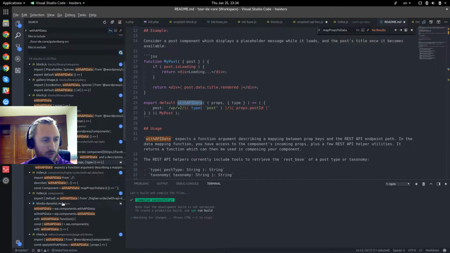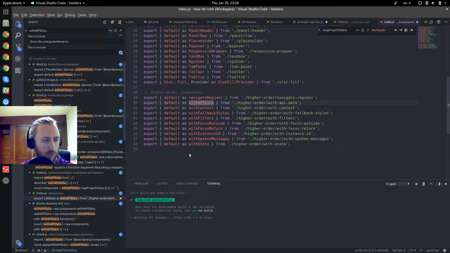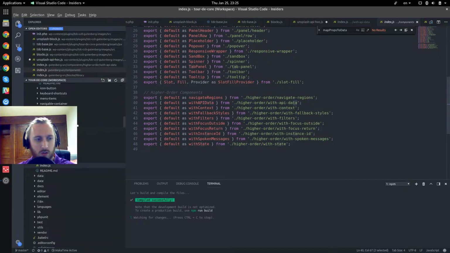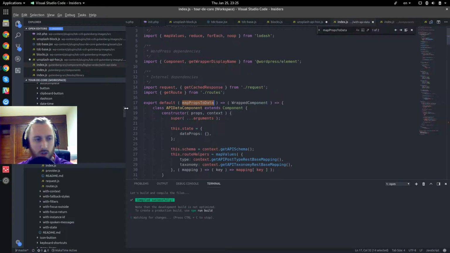Right. From higher order, okay. That's with API data. From what API data, which loads index.js.